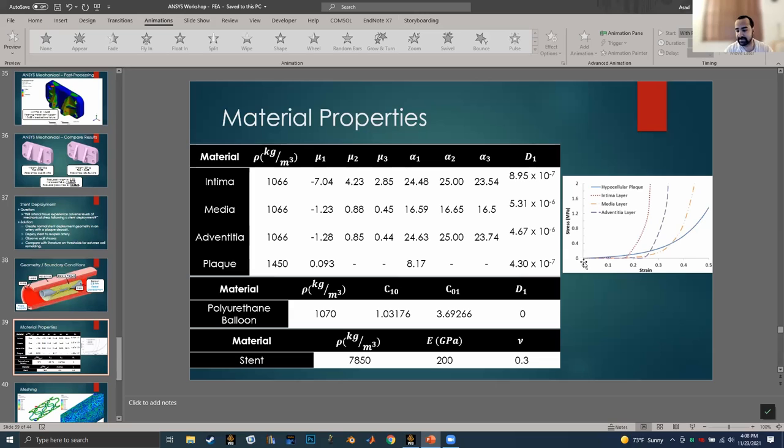And usually you get a response curve like this, where if you have relatively small amounts of stresses, then it behaves elastically. But once you apply enough stress, it behaves hyperelastically, where it has this curve associated with it. And each of the layers has their own specific curve. You can fit them with what's called the Mooney-Rivlin model, and you have these coefficients associated with it. Same thing with the balloon material. It has its own special material properties and coefficients. And the only one that's seemingly normal is the stent, because it's metal. So for the stent, we're going to assume it has a Young's modulus of 200 gigapascals and a Poisson's ratio of 0.3, and that's linear elastic. The rest of these are going to be hyperelastic, but we're going to assume the stent is the only thing that's linear elastic in this entire thing.